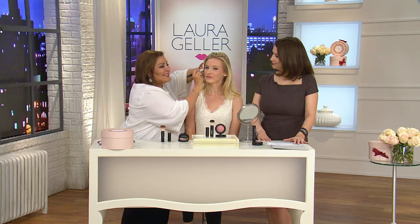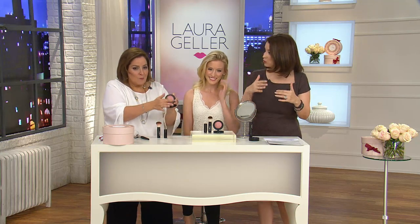For those of you getting it — we've sold over 15,000 and our ratings are scrolling at the bottom of the screen. Pink Buttercream is the right color for all skin tones, which is why we brought it back after so many months. We're adding the baked lace illuminator to show you the perfect add-on to today's special value. You had the brow, now you've got the blush — you're set. And that glow — that's the baked illuminator. It was winner for best blush in 2012 and 2013, nominated again for 2014, with winners announced next month in October. And remember: when we run out, we run out and have to wait six months.